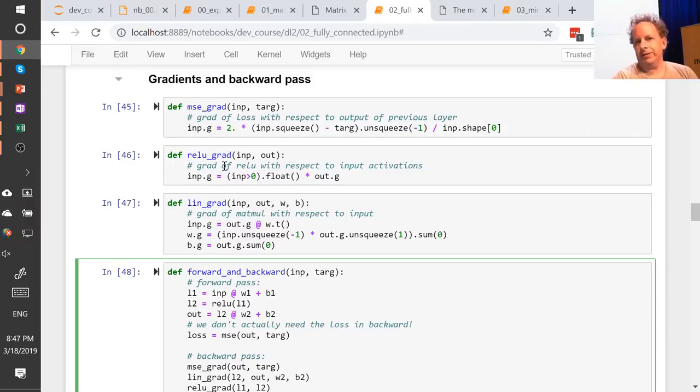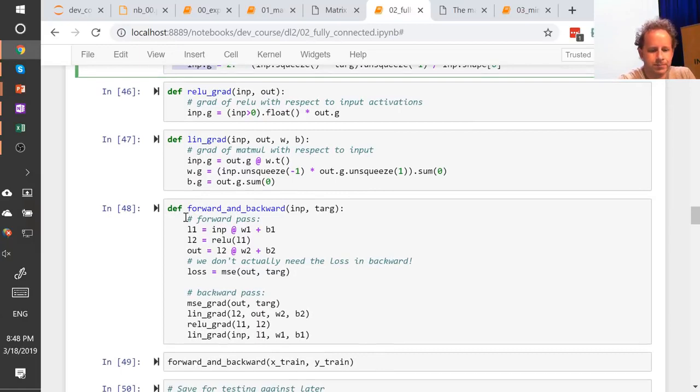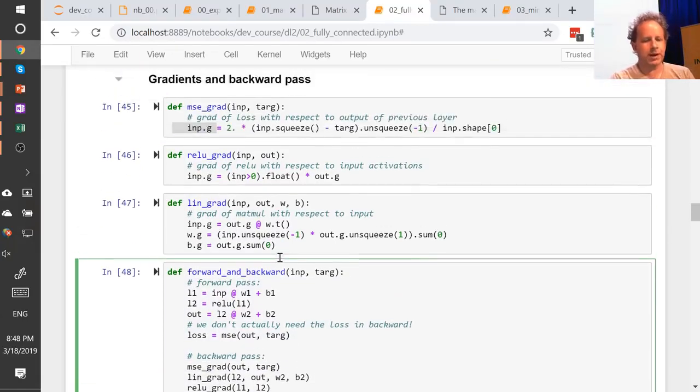This is called backpropagation, right? So when people say, as they love to do, backpropagation is not just the chain rule, they're basically lying to you. Backpropagation is the chain rule, where we just save away all the intermediate calculations so we don't have to calculate them again. Okay, so this is a full forward and backward pass.